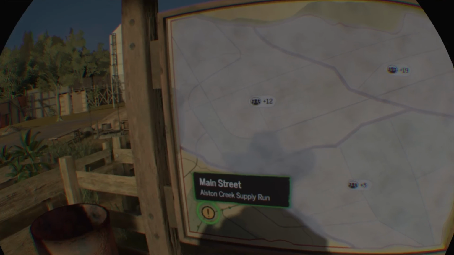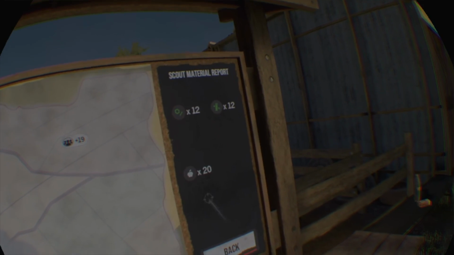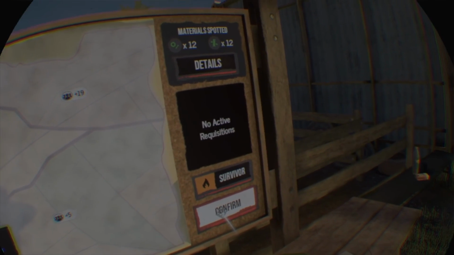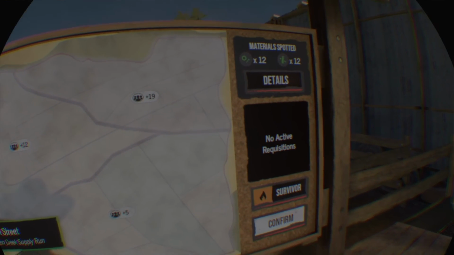Once you select a site, check out all the info the scouts gathered on it, like what materials can be found there. Make sure to lock in your plans.